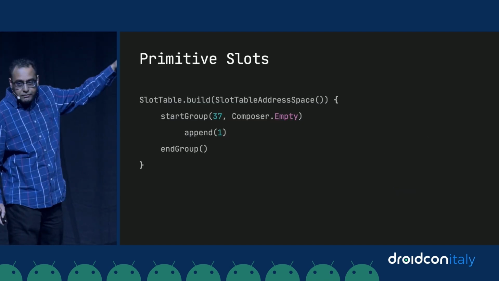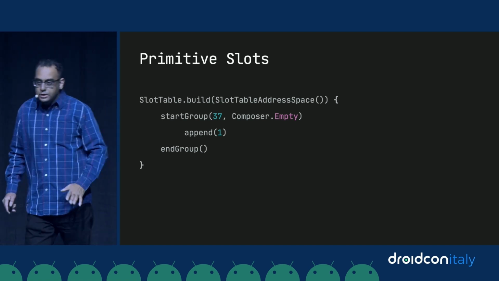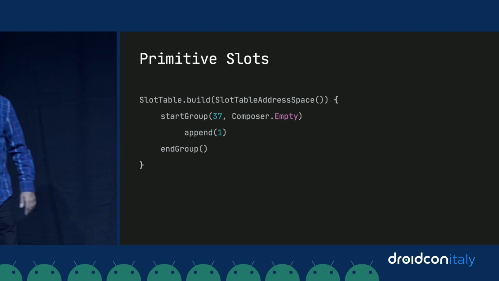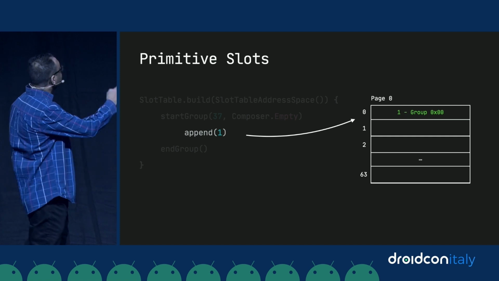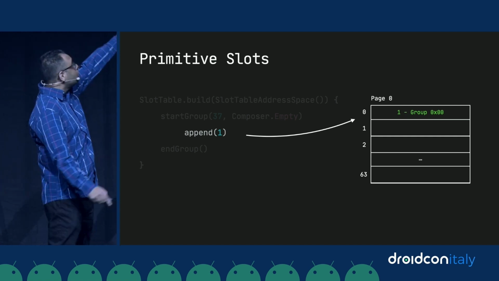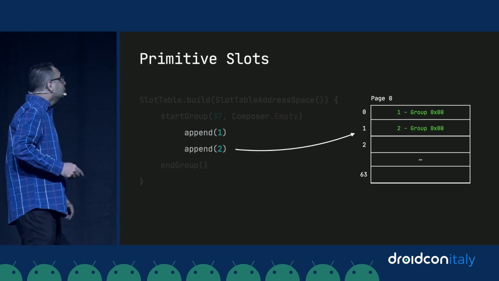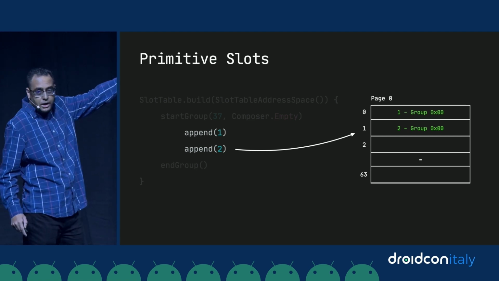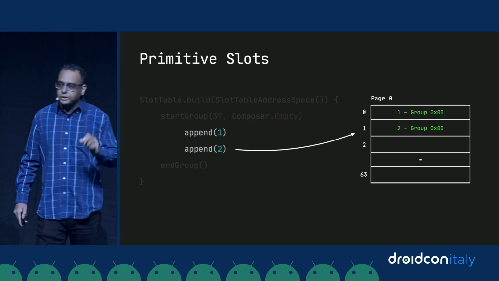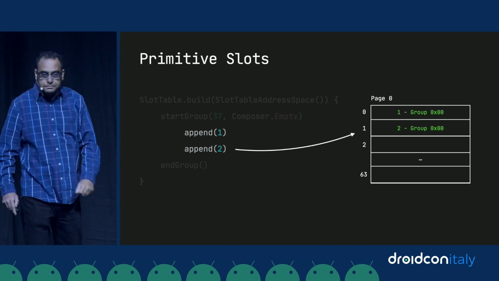The way you store primitive values is by using the append method, and I'm doing append value of 1. It stores the computed value in your composition hierarchy. And what it does underneath the hood is that it's going to go and create another slot table just for primitive values. It's going to store a value of 1, and it belongs to the group 0. So you could store as many primitive values as you want. You could have a composable function that takes in not a single integer, but 2 integers. It's going to store them one by one right there.